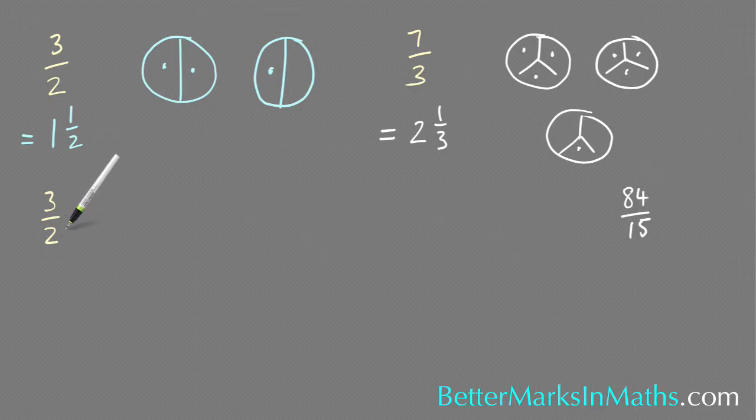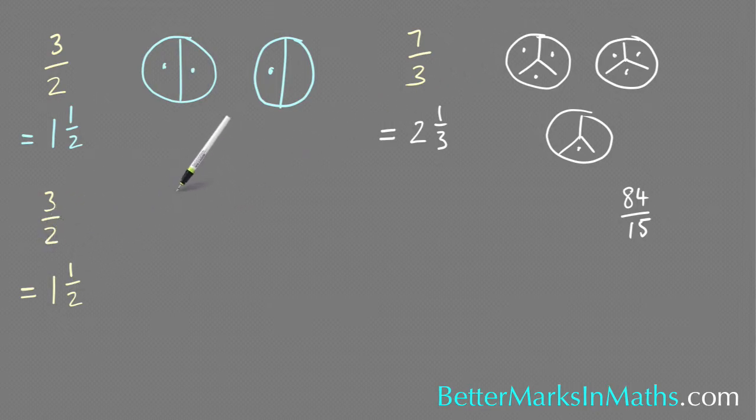And another way of reading that is how many 2's in 3. And the answer to that question is, there's 1, and there's 1 left over. And what number does it go over? It always goes over this bottom number here. And you can see from the diagram that the 3 halves that you had up here, that 1 stands for this whole orange here, and this 1 left over has to go over the 2 because it's talking about this 1 left over piece here, which is 1/2 of that orange. So the short way of figuring out what this number is, it's always this bottom number here.